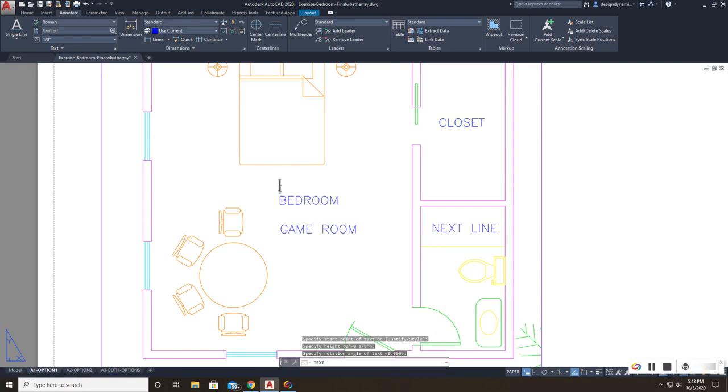But if I want to actually have bedroom underlined, this is where some parameters have to be set right now. I call these the percent options. So I would actually type in percent and U. Once I hit U, it goes back to the beginning. It's like, okay, I know what you want me to do. You want me to underline it. So %%U is underline. And then I can actually, whoops, I was in capital, type in bedroom, and it's underlined.